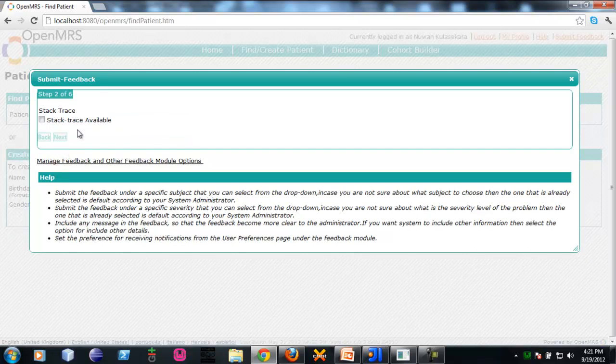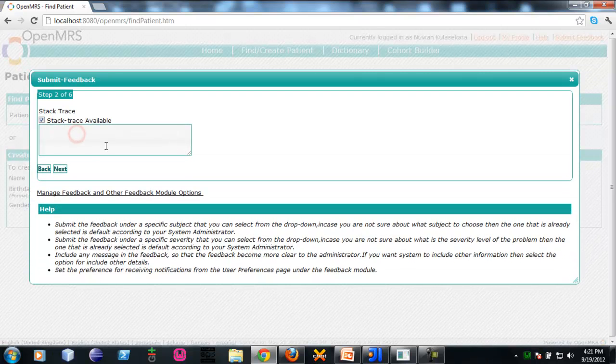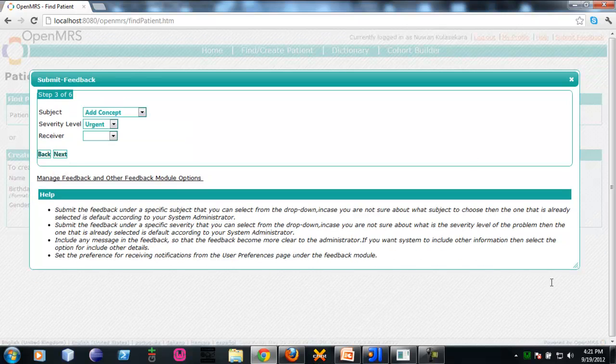you can click next. After that, you will proceed to the stack trace option. Stack traces, you can put in here and click next. After that, you will be able to select any predefined subjects and severity levels. And this is a receiver. This is a very cool feature in this new version of the feedback module.